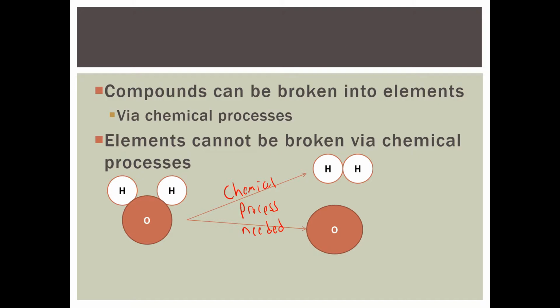Okay. Interestingly enough, physics methods can be used to break these down. So I'll make a note here that nuclear methods can be used. So nuclear methods can break elements. For those of you from physics last semester, you'll know this because we discussed it in the nuclear energy unit.